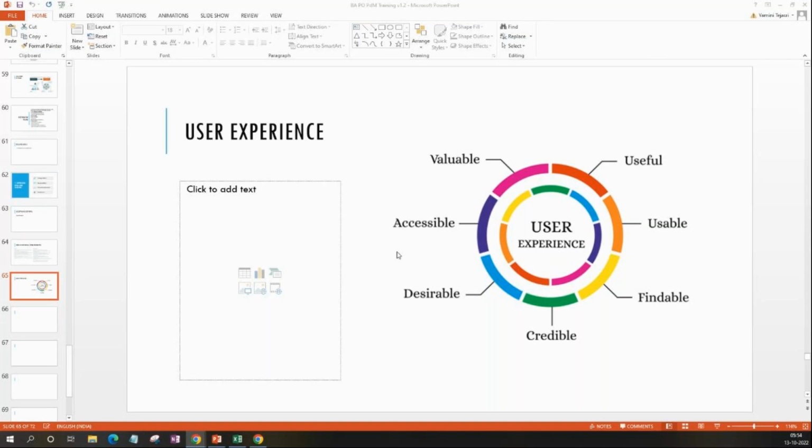And if you open any well known app, it will have accessibility somewhere in settings. You can check that. Okay. And then valuable. Finally, the product must deliver value. It must deliver value to the business which creates it and to the user who buys it or uses it. Without value, it is likely that any initial success of the product will eventually fade away. So, you should bear in mind that value is one of the key influences of purchasing decisions.